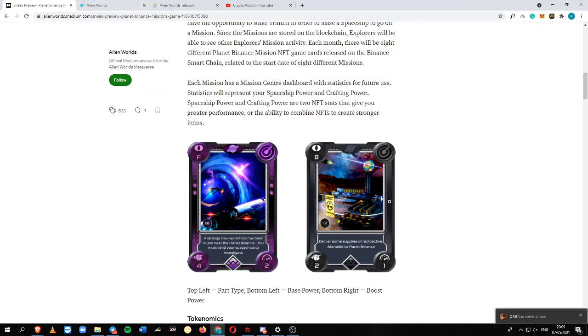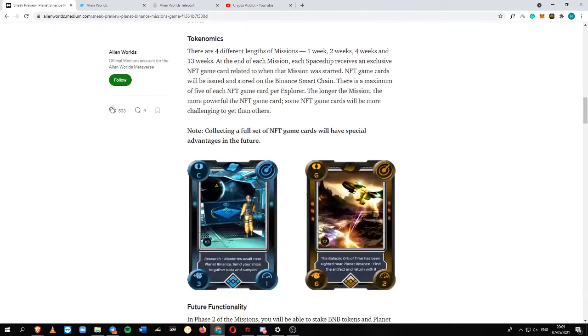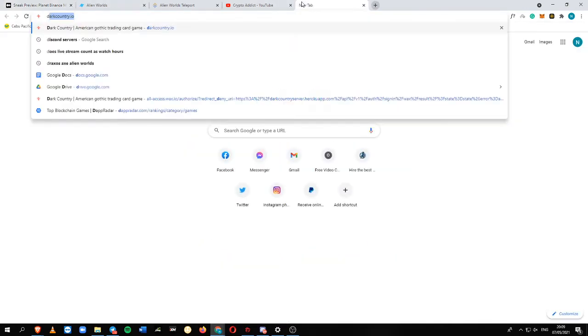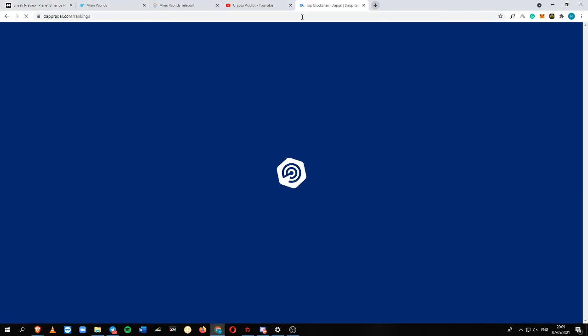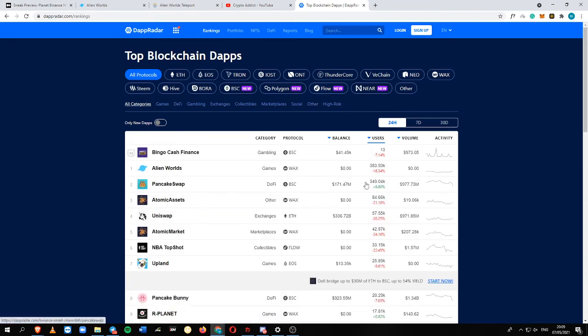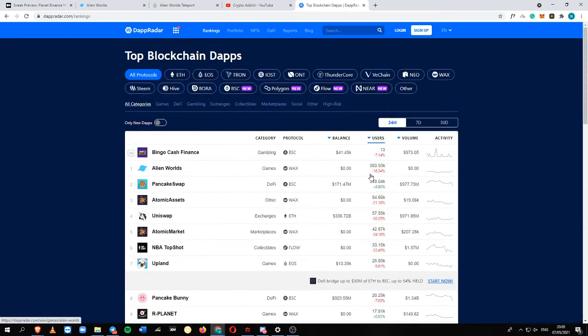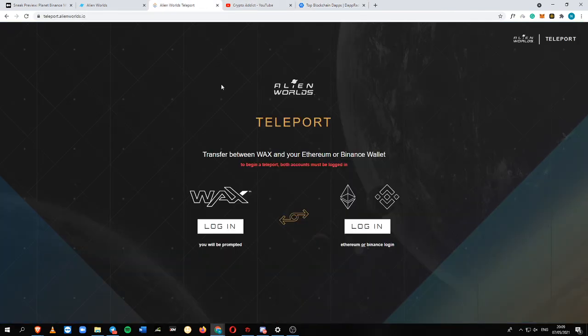So let's just wait and trust the developers about what's going to happen here, because Alien Worlds is currently still one of the top blockchain dApps right now. As you can see here, there are 380,000 users. The one with the same amount of users is PancakeSwap, which is basically a DeFi that requires you to stake your money, and that's really different from Alien Worlds.